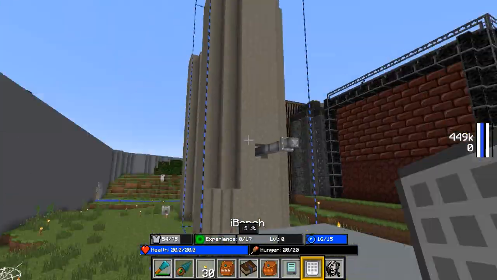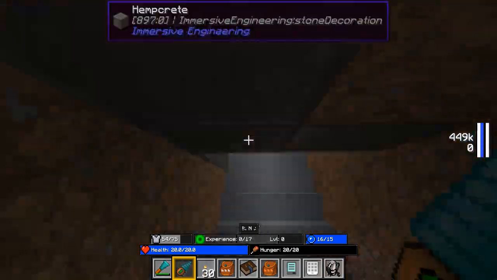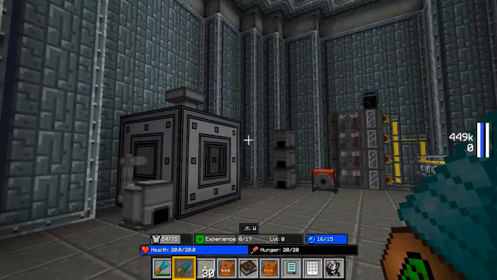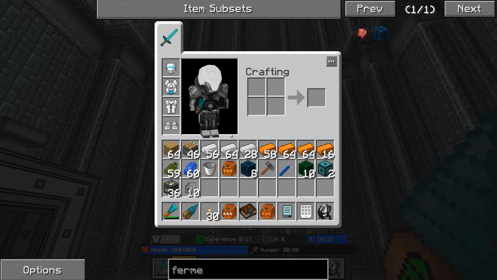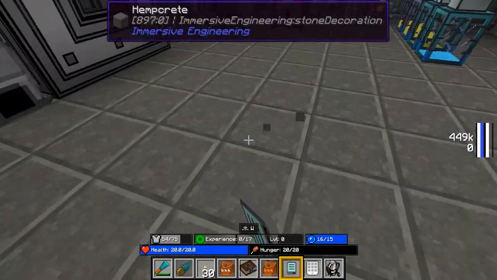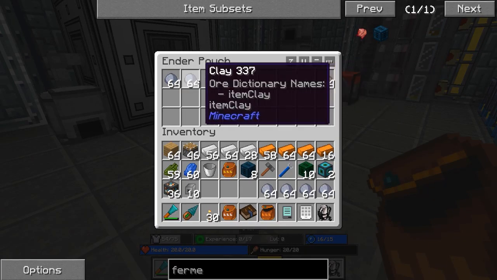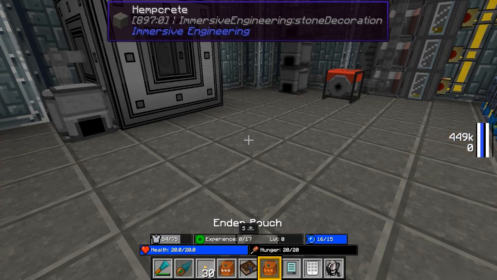I do want to set this up right here inside of our, what's this place called again? Refinery, yes, this place. It seems fitting enough. We do need a nice solid floor because I want to do this up on maybe like a second floor up here. Hempcrete for now, just so we don't have to worry about mob spawn. Sounds great to me. Let's go ahead and pull out some of this stuff. Let's go ahead and put this and this away.